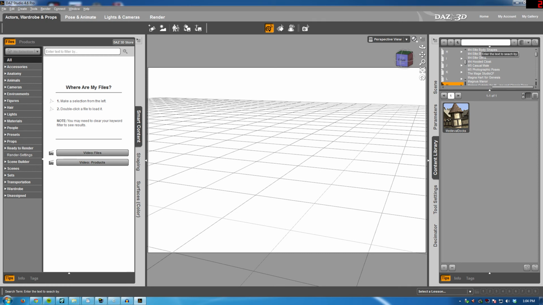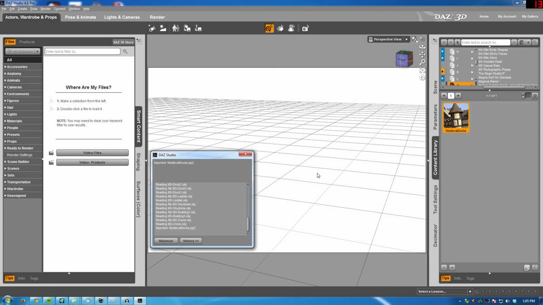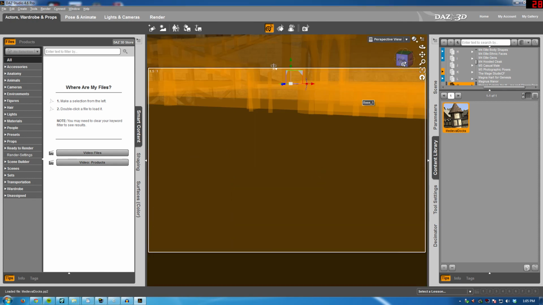The developer of iClone is Reallusion. They have a lot more things on DAZ. So if you want to import objects into iClone, you can, but you have to have the 3D Exchange plugin.